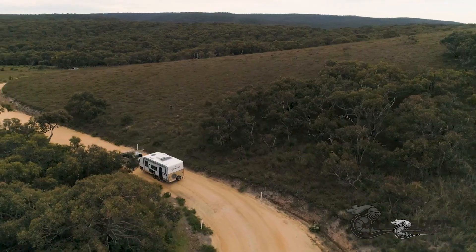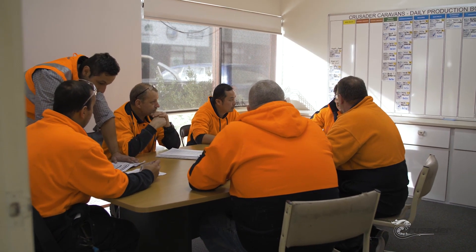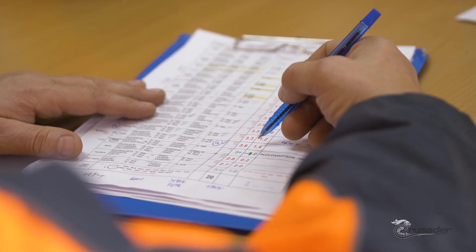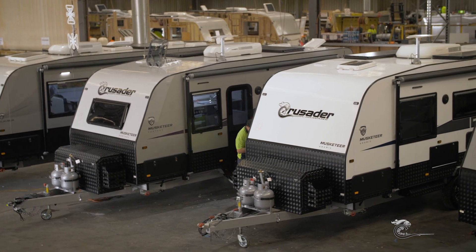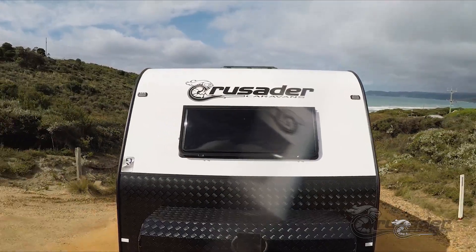Our final step is getting our Crusader caravan sent out to our dealers as soon as possible, so they can hand the new Crusader over to their new owners and their journeys can begin. Operational excellence is a journey that involves applying the right tools for the right processes. At Crusader Caravans, we have embraced operational excellence through problem solving and leadership as the key to continuous improvement. We emphasise quality both in our plant and for our customers through our quality management system and warranty processes, and have the ability to understand problems effectively and solve them quickly. The end result is a top quality product consistently rolling off the production line. Continuous innovation is a way of life here at Crusader — we will continue to set new industry benchmarks to further extend our engineering leadership in the Australian caravan industry.